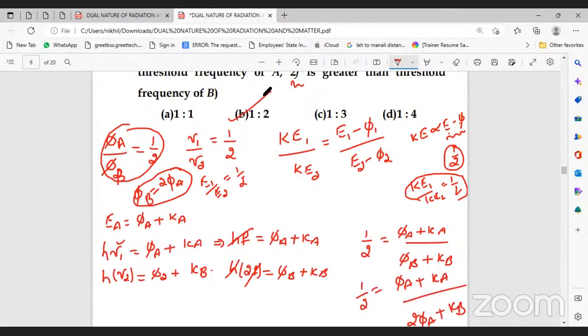So that is option B. You'll get the same thing only. But instead of guessing this, if you are solving this equation, you'll get the same answer. For competitive exams, I think it is better you can tell directly. Since kinetic energy is directly proportional to total energy minus phi, since both energy and phi are reduced by half, kinetic energy also will reduce by how much? Half, sir. So this is the way how we are going to get the equations for the kinetic energies.